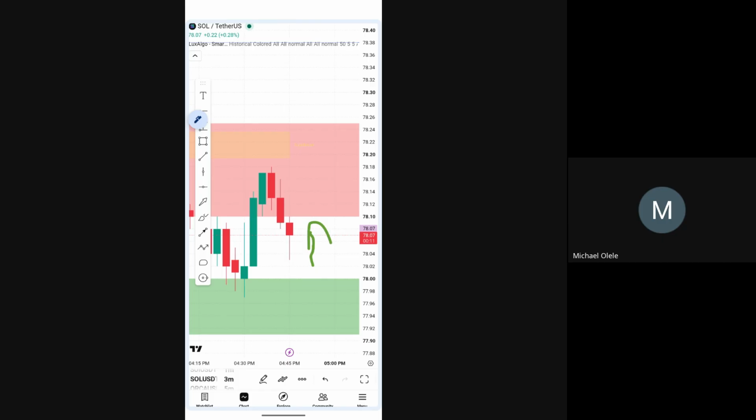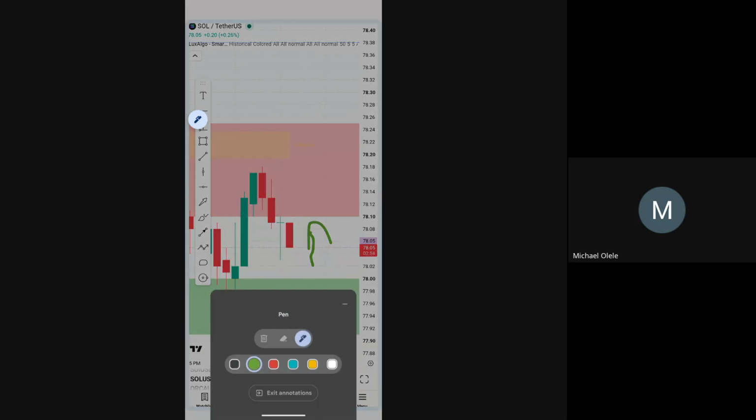Can you see how much ground the buyers have gained? How much they've been able to push the sellers back? Look, the sellers are fading out already. They are losing ammunition. They don't have bullets anymore. Look at that. Did you see how the candle ended? Wow. That is amazing. I love that war.